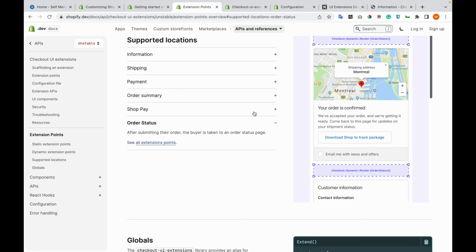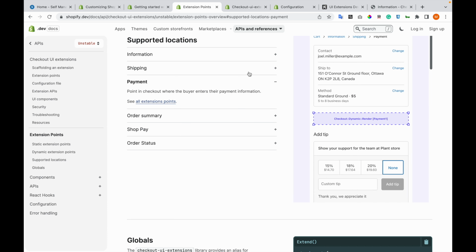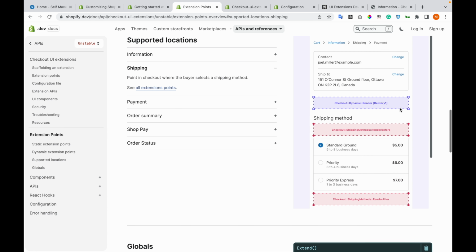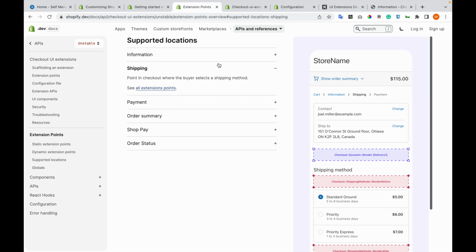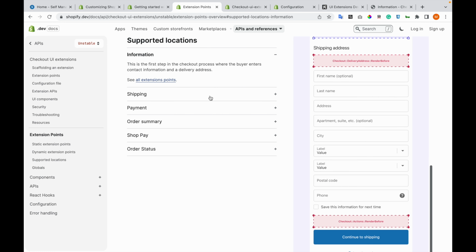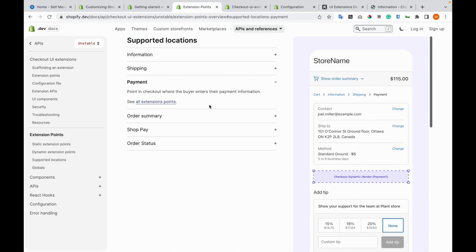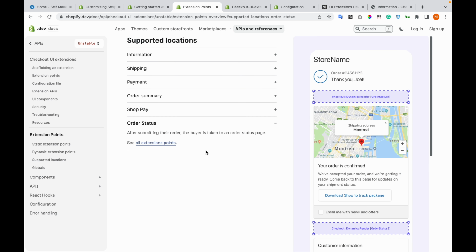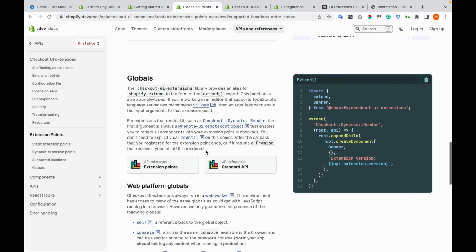And if you click here, it will scroll to the... Actually, I think it's showing different examples. So you can click for information, shipping, payment, order summary, shop pay, order status. So those are the places where you can add the components.